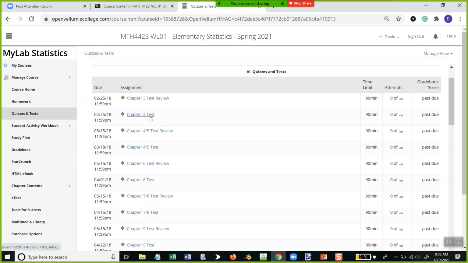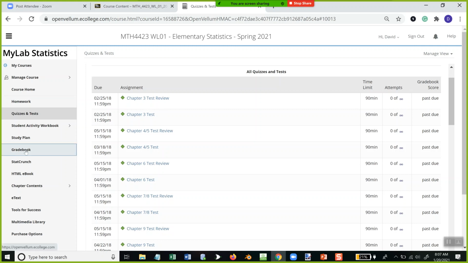Take it that first night when I assign it, go ahead and take it. Get a 0 on it, and take screenshots, whatever you need to write down what the problems are. Because each time you take the test, it just changes numbers. So it isn't like you're getting entirely different problems. It just randomly changes the numbers. So if you print out your first attempt and you go off and you figure out how to work it, then your second attempt you can do very well.